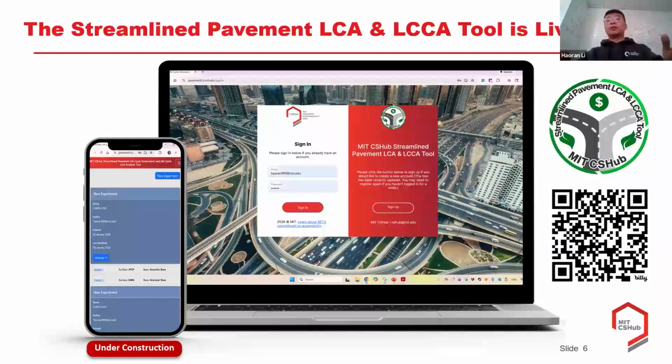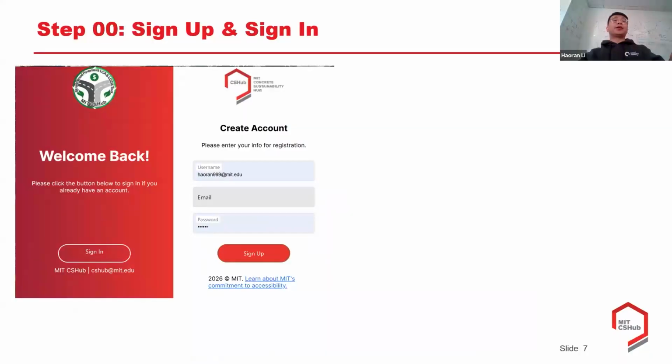But also you can use an easier way, this QR code scanning, with which we have improved the mobile responsiveness of the mobile phone, for example, here. But it's under construction, not yet an app, but it's a better visualization on the phone using this website. Okay, so let's get started.